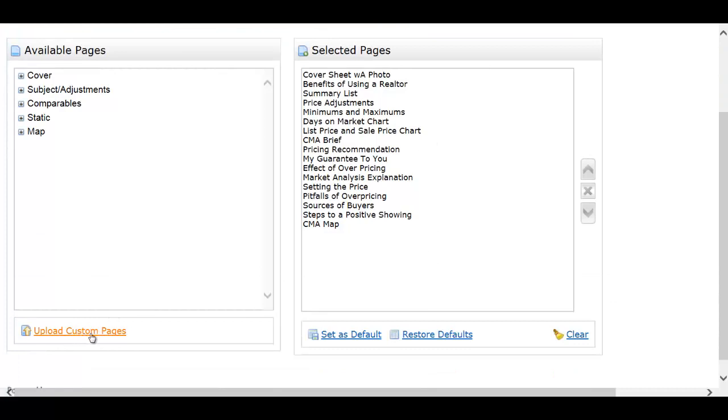I also want to show you this. You can upload your own pages. So if I have my own cover sheet, I can upload it and put it into this CMA, and then I don't need to use our cover sheet. I'll use my own. But anyways, once you've got the pages you like, take out the ones you don't like, move them around, and add your own custom pages. You'll probably want to set it as your defaults, because you don't want to have to come through this and look at them all again and again. So you could always set it as your defaults. Now, I don't think I would hit restore defaults, because right now if I click on that, I'd lose everything, because I've never set my defaults yet.